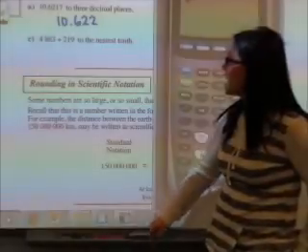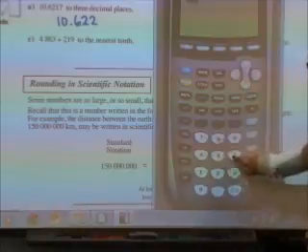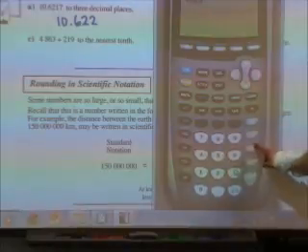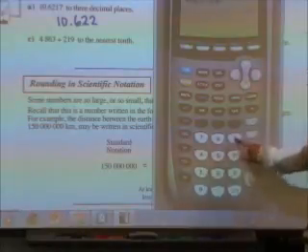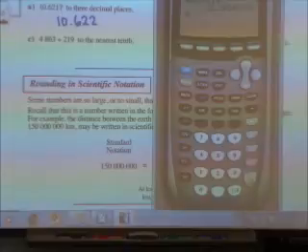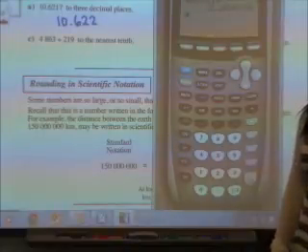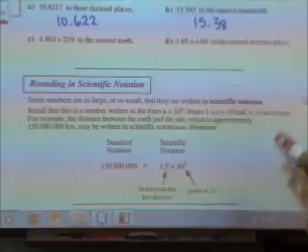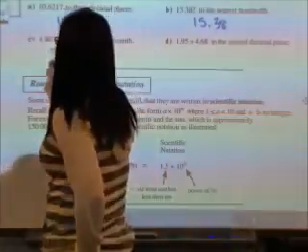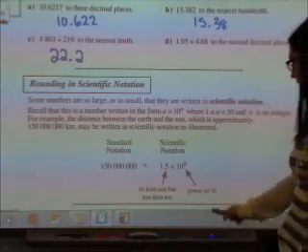If I take my calculator without it being in that rounding mode, and I go 4,863 divided by 219, I get 22.20547945. To the nearest tenth would be 22.2. How would I read that properly as a number? 22 and 2 tenths.